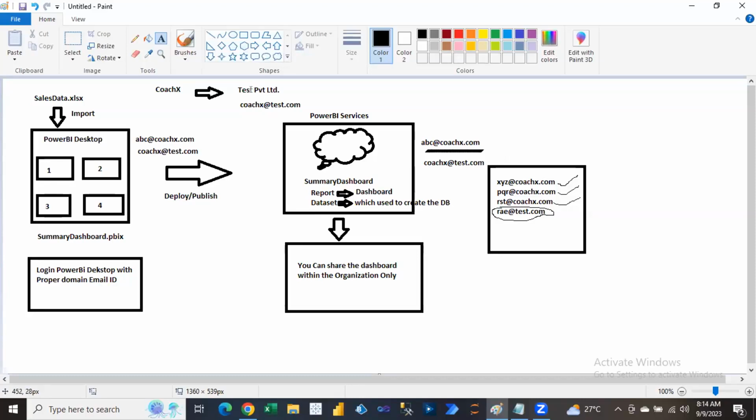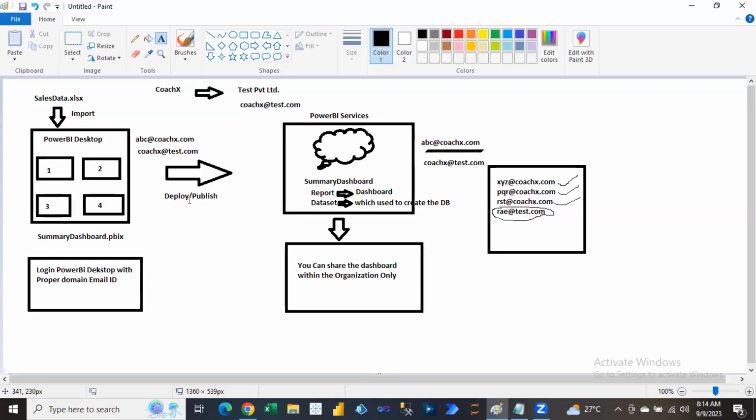Test Private Limited. Correct. So it means I can share this dashboard with all the employees or users of Test Private Limited. Is it clear now? Yes, sir, got it. Okay.